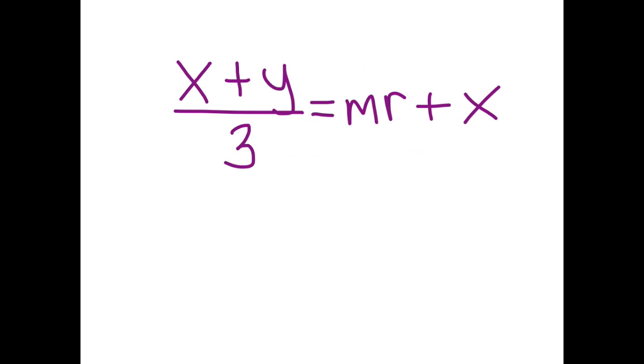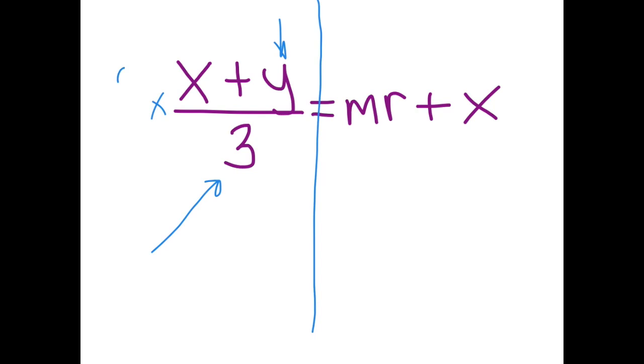problem. We have x plus y divided by 3 equals mr plus x. Well, once again, we're going to be solving for y. You don't know what you're solving for until the problem tells you. The problem will say something like solve for r or solve for x. I draw my line. Just like we looked at the other day in class, the first thing we want to get rid of is the 3 in the denominator. A problem is a whole lot easier if there aren't any fractions.